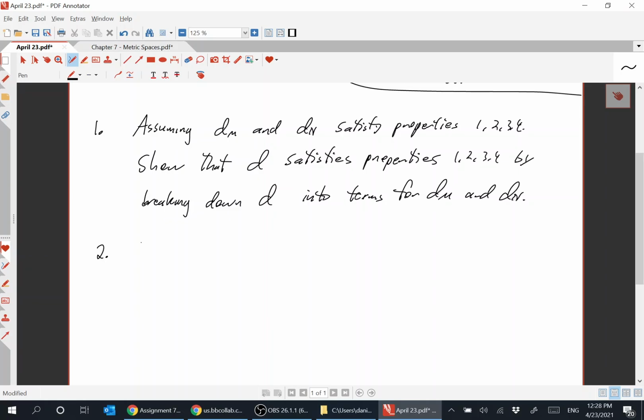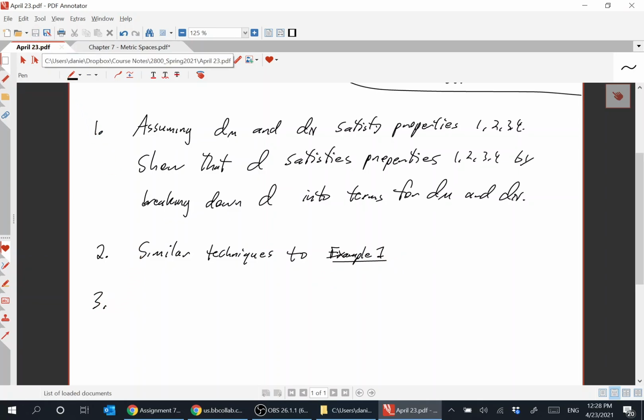One person with assignment 6 sent me drafts back and forth like 3-4 times, something like that. And then the last time it was just correct. I'm like, okay, this is fine. You don't even need to hand it in. You just get full credit. Number 2 uses similar techniques to example 1. So go over example 1, try to understand that, and then number 2 shouldn't be an issue.